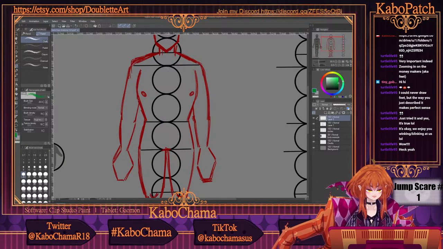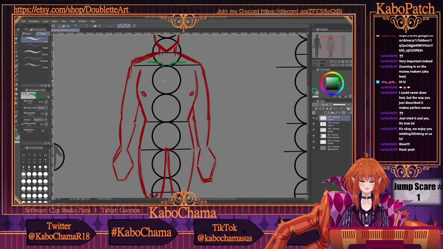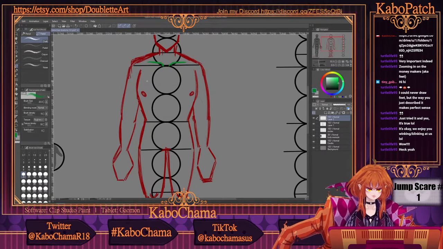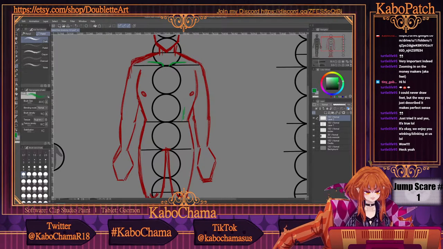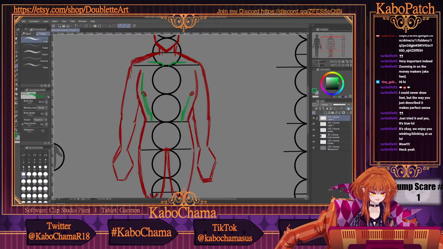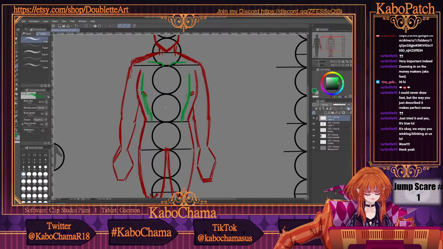Let me show you. What I really like to do is add the collarbones. Because if you show bones protruding out, that means there's not very much fat, or not necessarily muscle, just not enough fat for them to be hidden. So you can go in real tight. And you know your tibbies will be there. What I'm doing is taking the circles and just going real close to them.